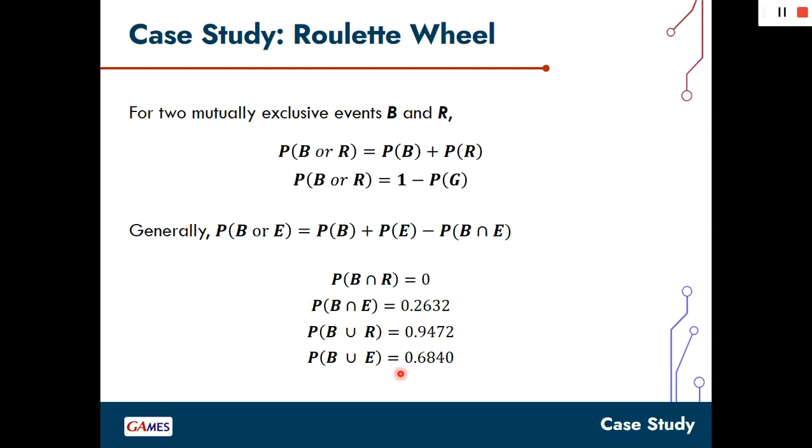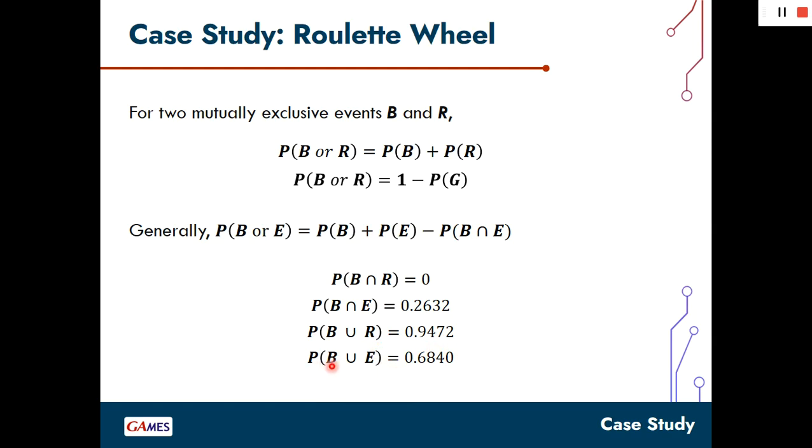But when you have intersecting events, we don't just stop at adding, because we're going to have repeated outcomes in the entire set of the joint events. So instead, after adding, we have to subtract the intersection so as to remove the duplicate values. In the language of data science, you're simply trying to remove the duplicate values here.